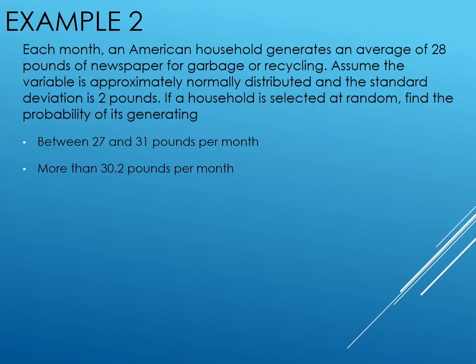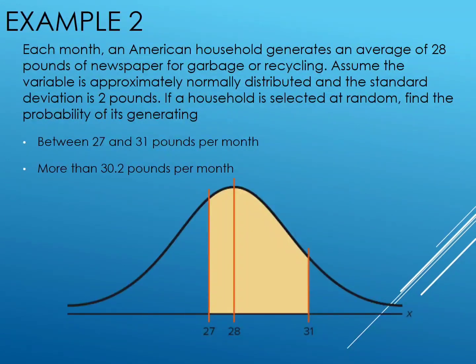Recall that in the previous section we spoke about in between, less than and greater than, more than and smaller than. When it's in between, we had to subtract certain numbers, and when we said greater than, which is similar to more than, we also had to do some subtraction. So it's not going to be similar to our example 1 where we simply take the value that's given to us. Let's first start with between 27 and 31. The average is 28, so that is the middle point. 27 is below 28, and 31 is above 28. We're looking for the area in between those two numbers.